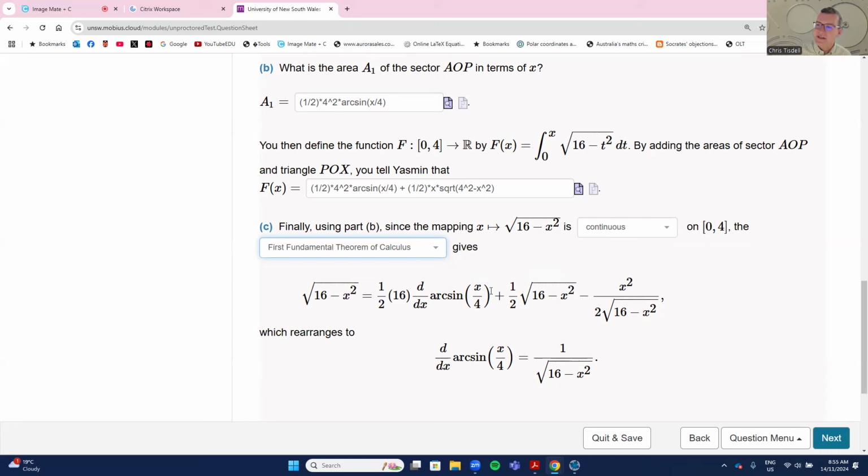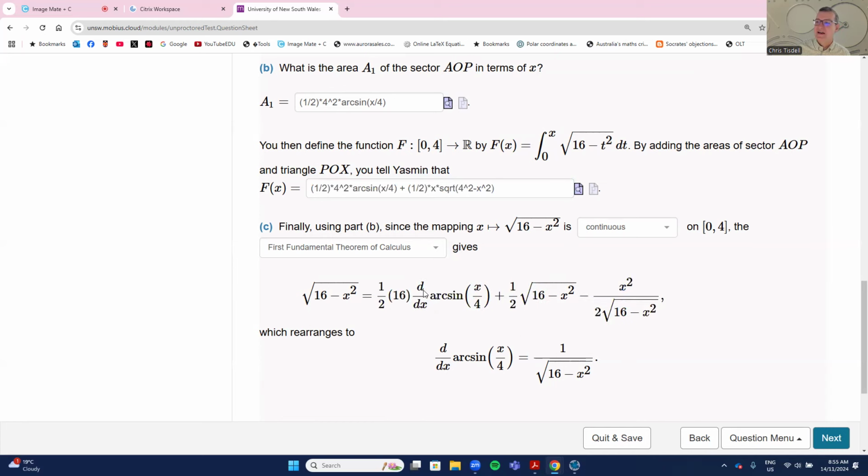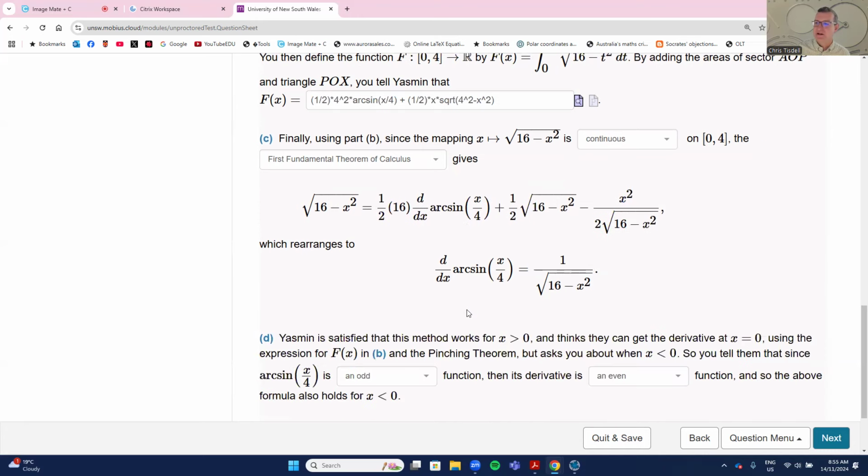Now, it's kind of interesting here. If you couldn't get this, it's actually here if you integrate it, right? You can kind of put it together. So you can kind of work backwards if you're desperate in this one.